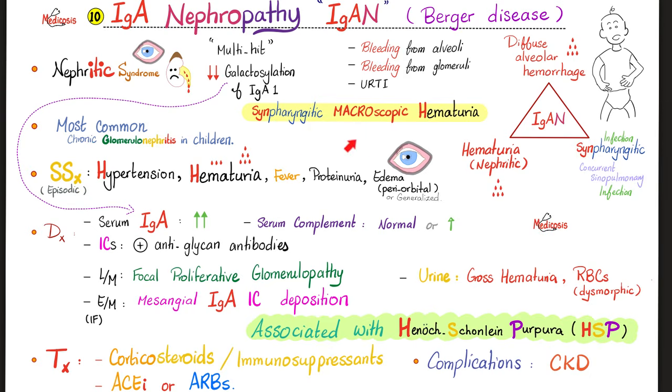Hypertension, hematuria, fever, proteinuria. Serum IgA is high, probably because it's not being broken down. And when IgA is high in my blood, it's going to go everywhere, destroying my kidney, especially in the mesangium. There is a very important association between IgA nephropathy and Henoch-Schönlein purpura. In fact, if you biopsy the purpura in these kids, you'll find, guess what? IgA antibodies in their skin. Since there is an immunological involvement, give immunosuppressants and give ACE inhibitors or ARBs. They can help. Complications are chronic kidney disease.